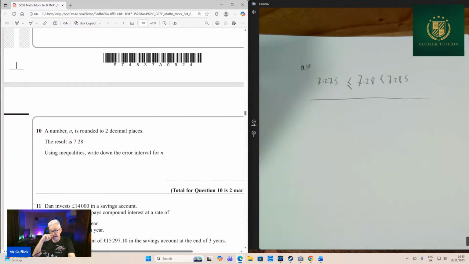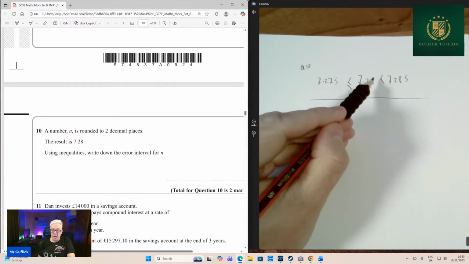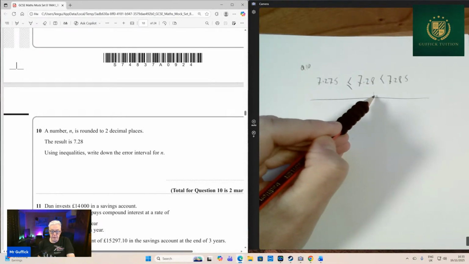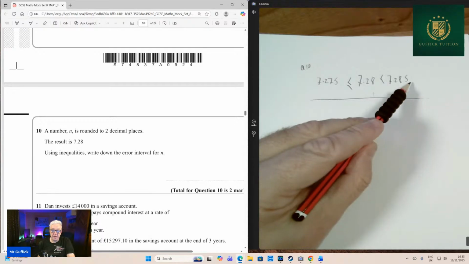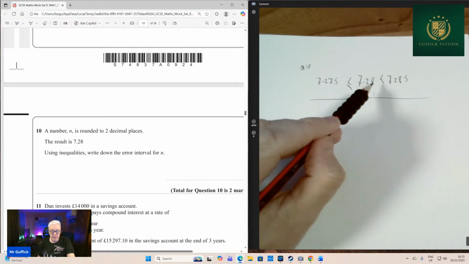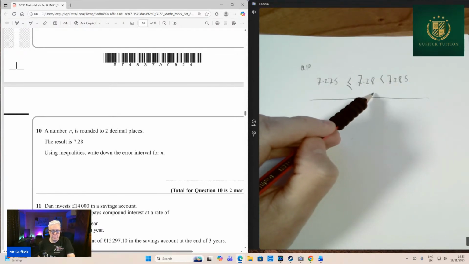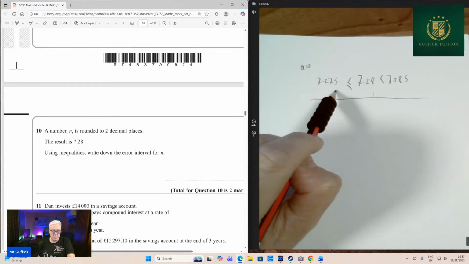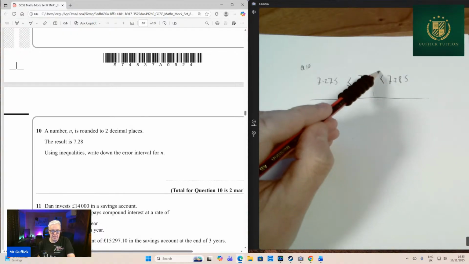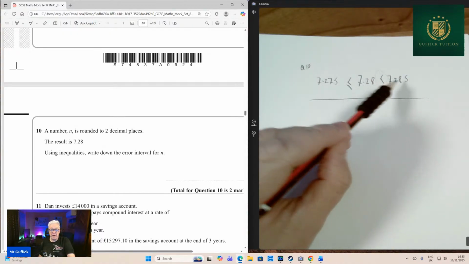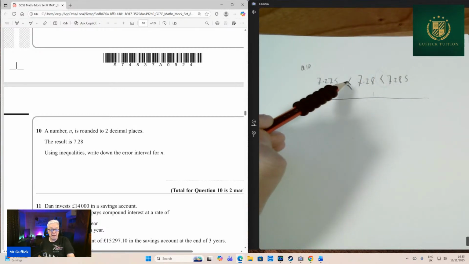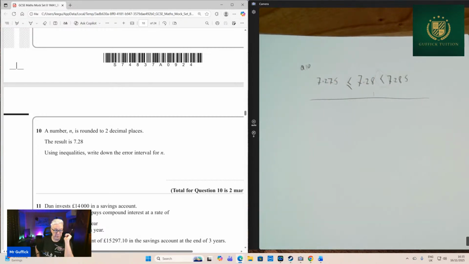So you basically take that unit, divide it by 2, and add it on to get the upper bound and take it away to get the lower bound. So that is the 100th column. So you divide it by 2 and you add on 5 for the upper bound, take away 5 for the lower bound. But notice that there's a strict inequality there, and that's because if it was actually the 5, we would round up. So we have to have less than there, but greater than or equal to there. And if you don't get that bit right, you will lose a mark on that bit.